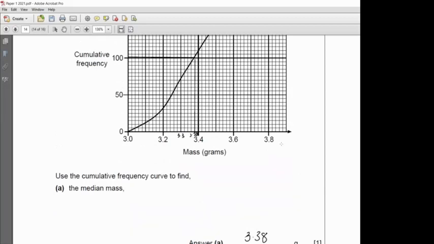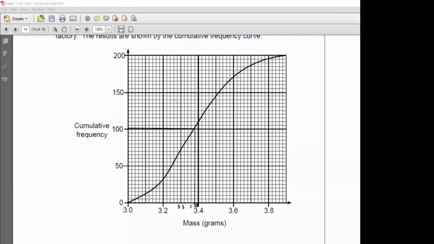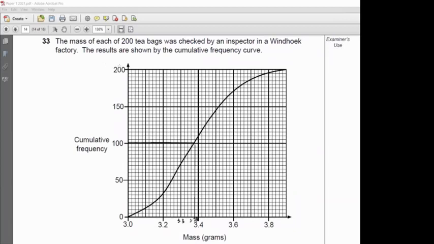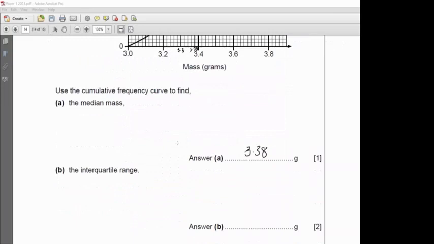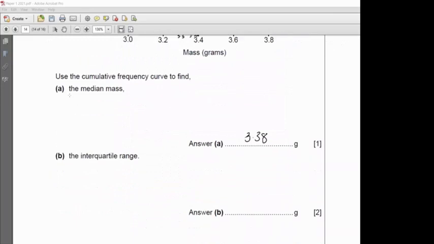And then to find the interquartile range, what you need to do is work out the lower quartile and the upper quartile, and then you subtract. Right, so you need to work out what a quarter of 200 is and what 3/4 of 200 is, and then you do the same thing we did with the median. Here, to show what I did, we said half: 200 times a half gave us 100, which we plotted on the graph. So then a quarter times 200 is 50. And then we also need 3/4 of the way. This is 150.